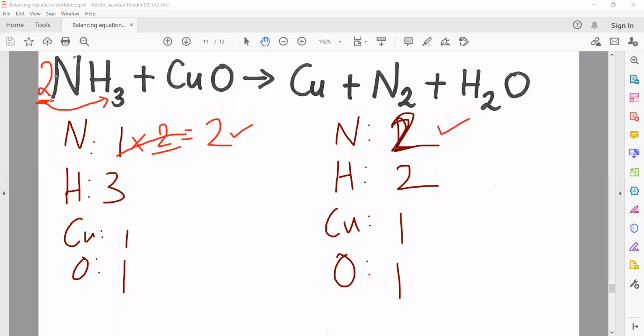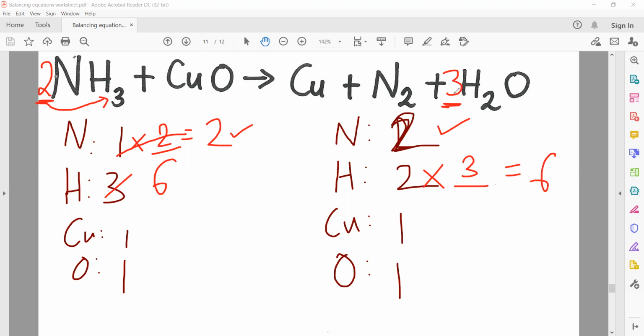When we put the 2 there in front of the nitrogen and the hydrogen, that actually multiplies with the hydrogen as well to give us 2 times 3 is 6 in total. So that's going to be 6 now. Now, the issue with that is that when we make that 6, this side becomes imbalanced. Now we have to think about what do we multiply with this to make 6? And the answer will be 3. And now we look for the hydrogen atom on this side, it's here. Put the 3 in the front of that.